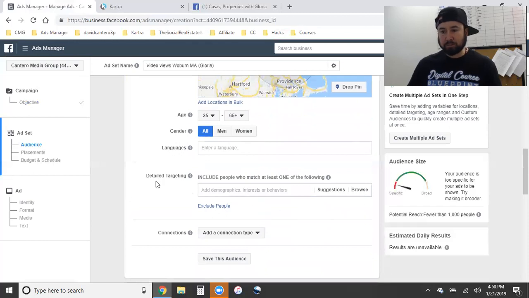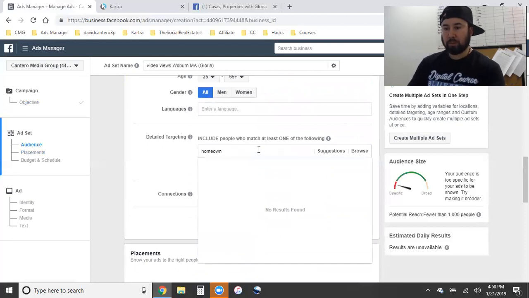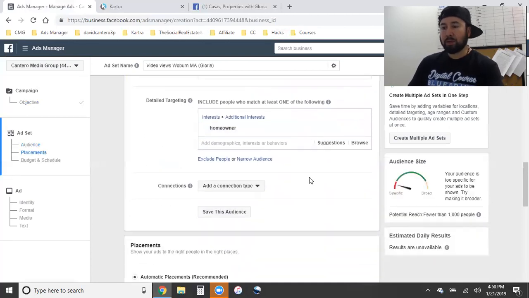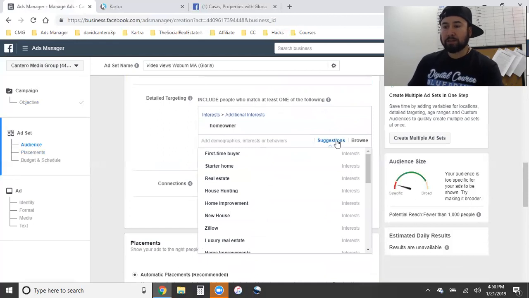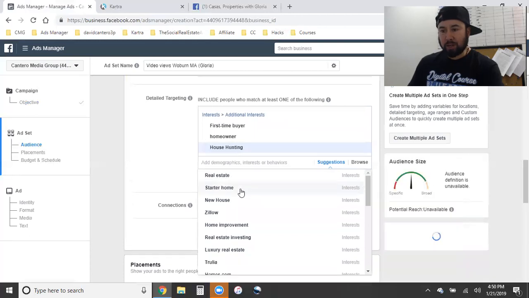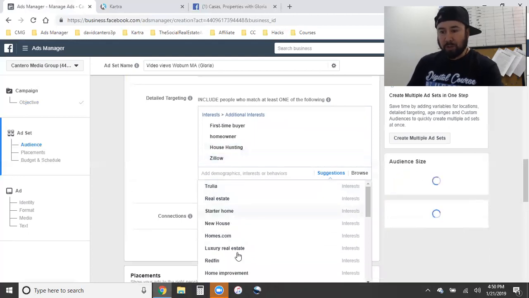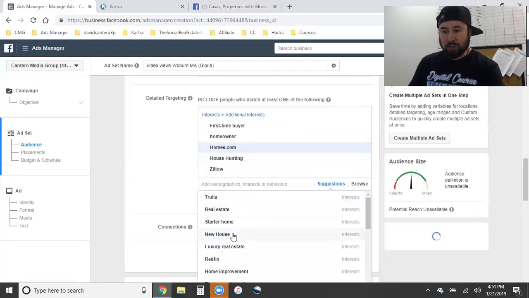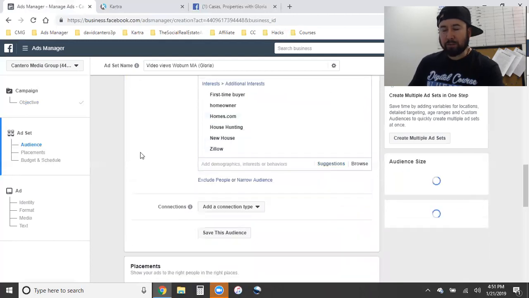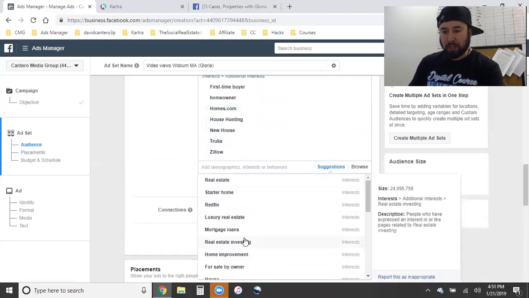We're going to target all genders. The detailed targeting, we're going to go homeowner, interest. Okay, we're going interest, and then we're going to leverage Facebook's insane data and click on suggestions, and now target a bunch of interests under these other keywords. I call these power words. Let Facebook simply give you the power words where hundreds of thousands of people have already shown an interest in. So you don't got to really sit here and think of different words. You can just simply hit suggestions and bring up a ton of different words.